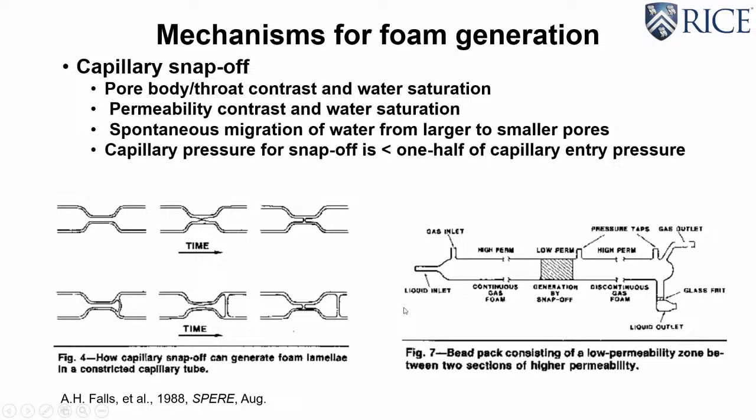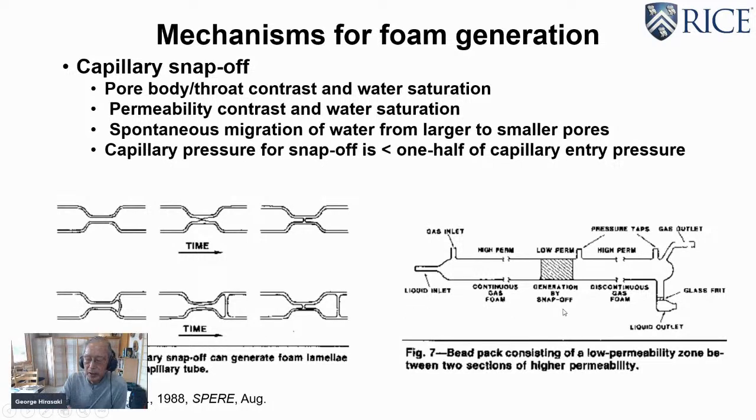Okay, now let's look at what happens in porous media. We'll demonstrate an experiment as well as a numerical population balance simulation of what happens in a heterogeneous system. So we have a bead pack with a region of high permeability before, and high permeability after, the low permeability region. We introduce the liquid and the gas separately so we don't generate foam as a result of the inlet conditions. And at the outflow end, we withdraw the liquid and the gas separately so we don't generate foam as a result of capillary end effect at the outlet of the bead pack. We can measure the pressure drop across this section by having pressure taps. We'll see simulation results describing what's happening inside this system.